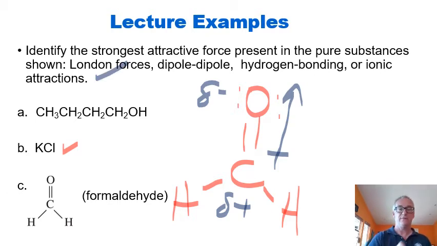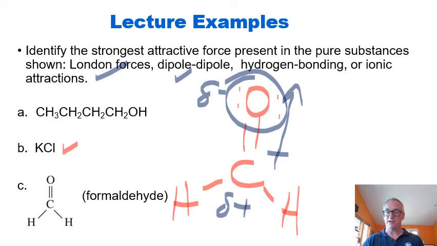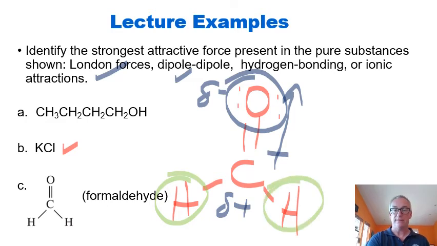So we know it can do London forces because everybody can. We know it can do dipole-dipole interactions because it's a polar molecule with a dipole in it. Can it hydrogen bond? Well, it does have an oxygen. But the main thing to remember is that oxygen is not covalently bound to a hydrogen. The hydrogens are bound to carbon, not to the oxygen. So this cannot hydrogen bond.